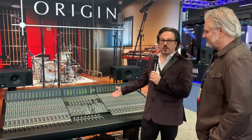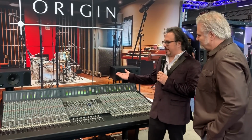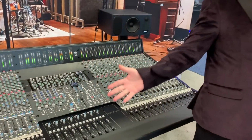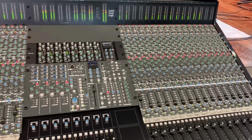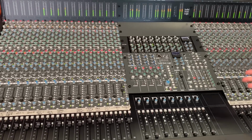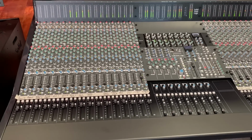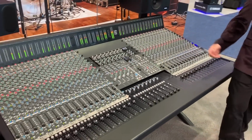Thank you. So we wanted to give you guys a preview of what's coming in March. We call it the Origin. This is a brand new SSL mixer. A lot of people who are familiar with SSL are going to look at this and say, oh my goodness, they've finally done what they did so well with the 4000, the inline design of the original 4000. Of course, we're 15 years later, and a lot of new advancements have come along. Those advancements are definitely reflected in this desk.